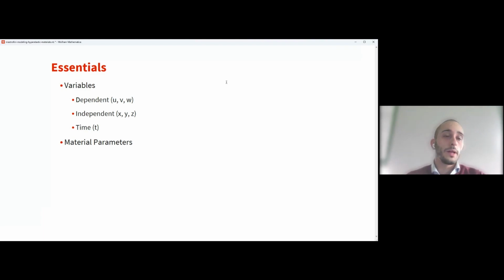Each one depends on the independent variables x, y, and z. Of course, we can have time-dependent problems, but today we are only going to talk about a stationary problem, and of course we need some material parameters to represent different materials.